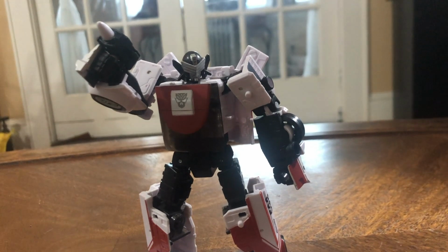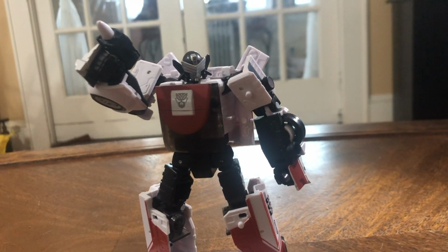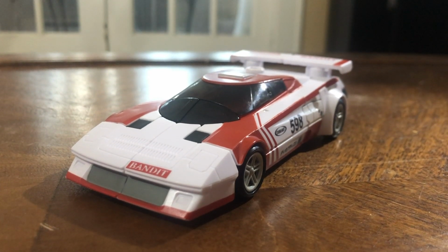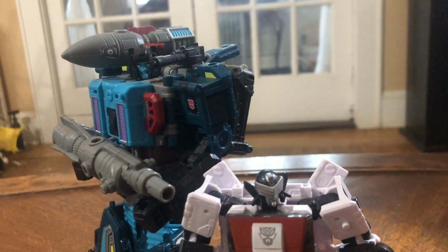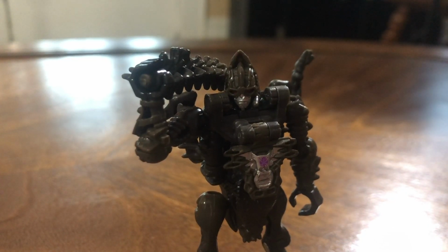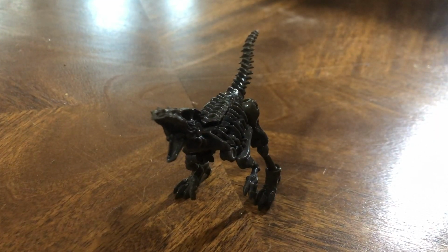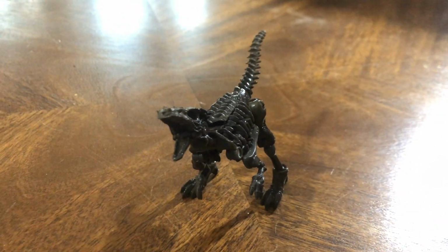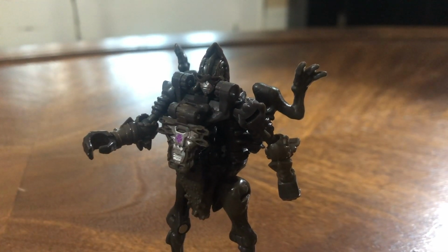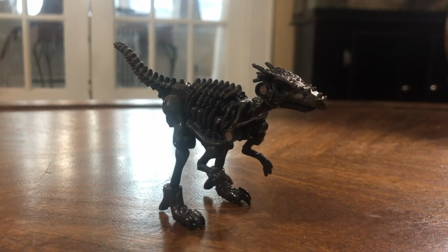And for honorable mentions, I have Exhaust. While yes, Wheeljack did disappoint me, Exhaust does have a better paint job and a fun transformation. A lot of people for some reason don't like the Wheeljack mode, but I personally like it. Vertebrake. Vertebrake is a great addition to the Kingdom line and really got me into the whole idea of the core class. I still miss the Micromasters, but she is very good, and I'm glad that I got her decently early.